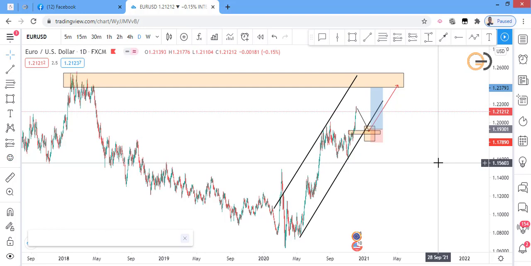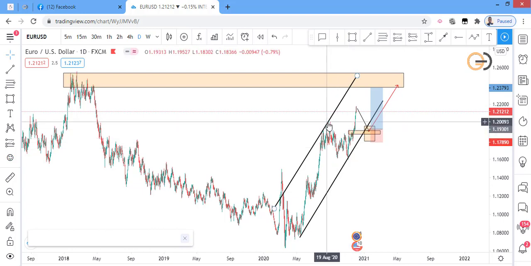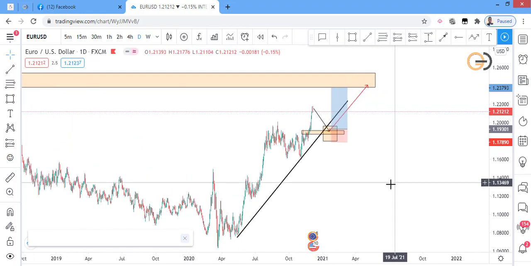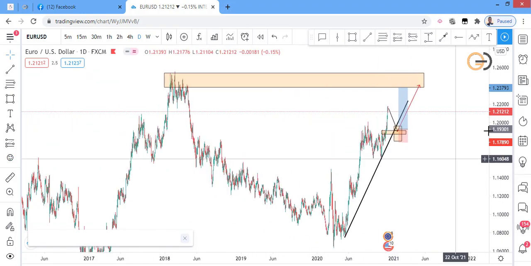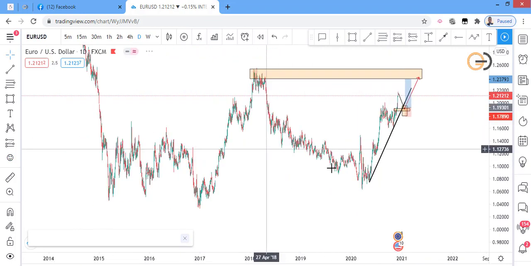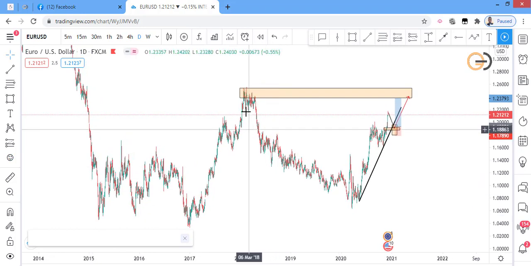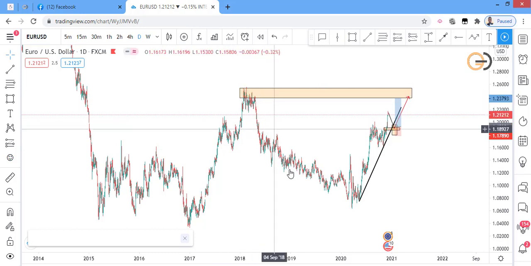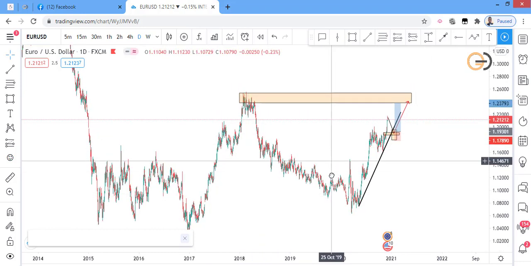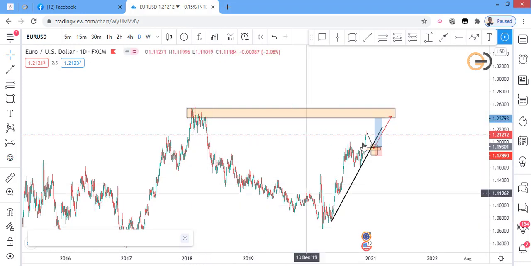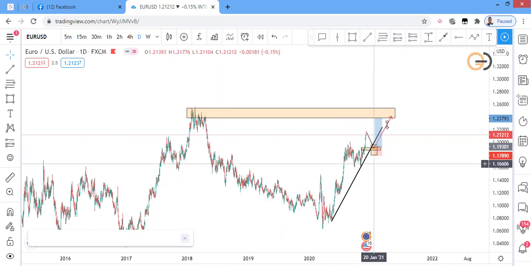Okay, alright, so now we can see clearly we have already done our analysis on this pair. This is the Euro USD on the daily time frame. Now, the reason why I zoomed out is for me to see clearly the movement of the price. I zoomed the chart out so that I can see possible areas where price touched and then bounced back, touched and then bounced back. Alright, so looking at this chart right now, you can see this place. The market came here since 2018 and never returned back. It is 2020 that is going back there.